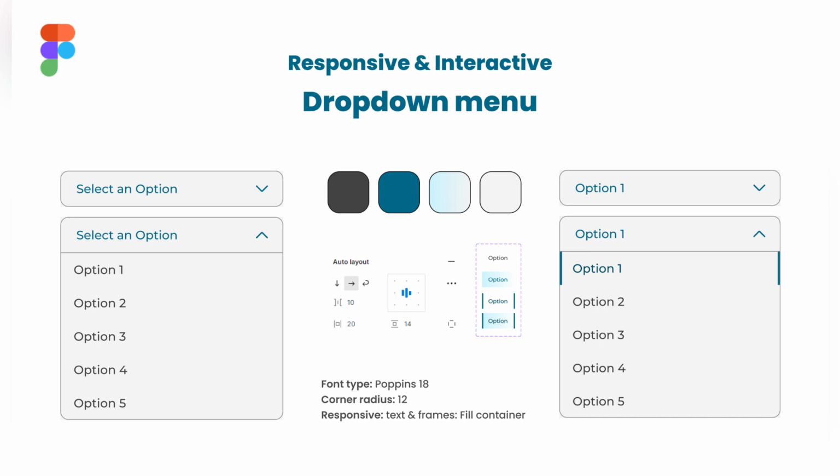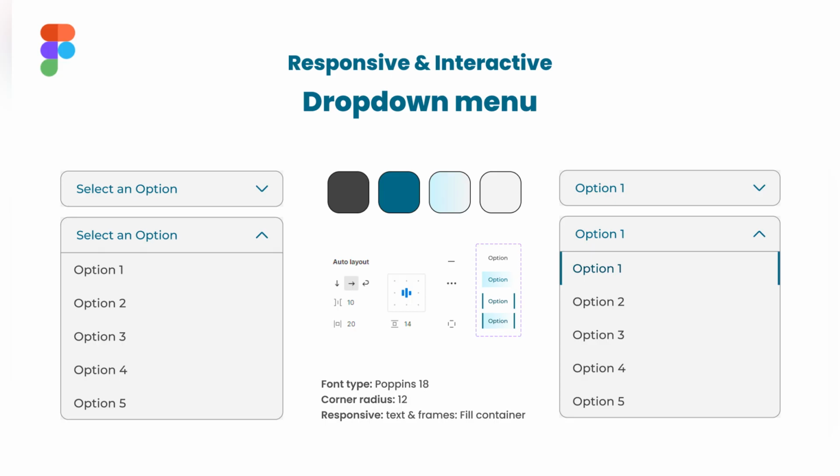Once your layout is ready, create a component. Right-click the parent frame and select Create Component. Then add a variant by clicking the plus button in the Properties panel. For Variant 1, the collapse state, hide the body text layer. Either toggle its visibility or hit 0 in the Layers panel. For Variant 2, the expanded state, leave the body text visible, and optionally rotate the icon 90 or 180 degrees to indicate the open state.